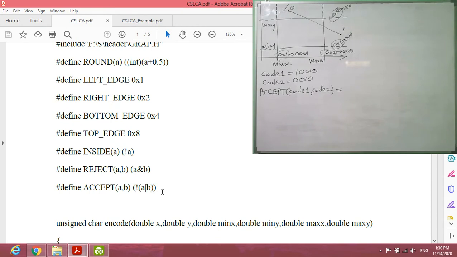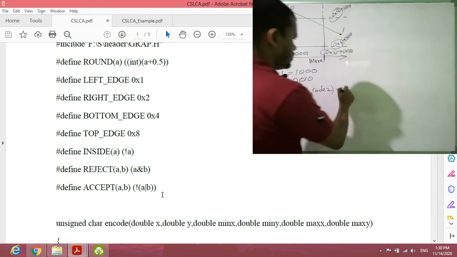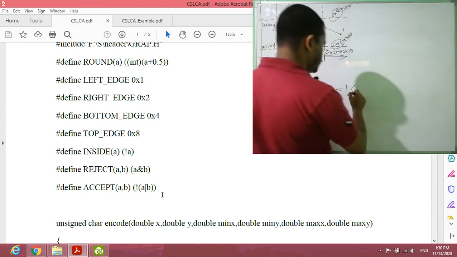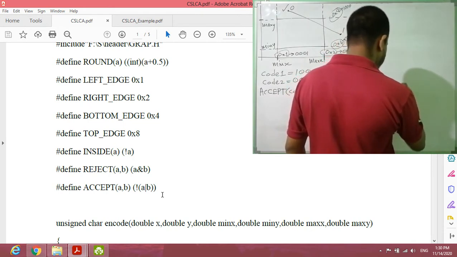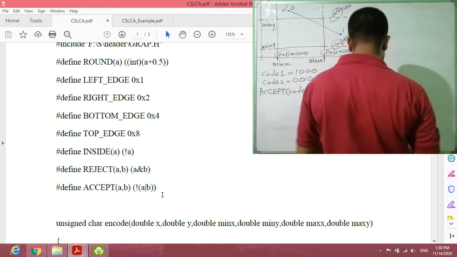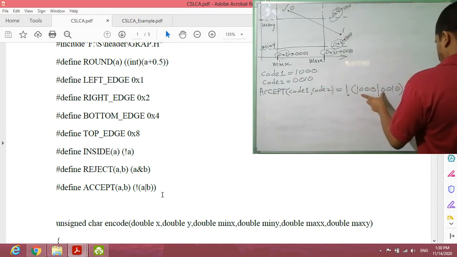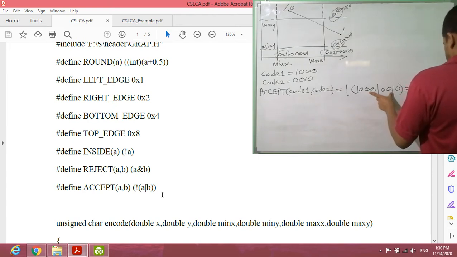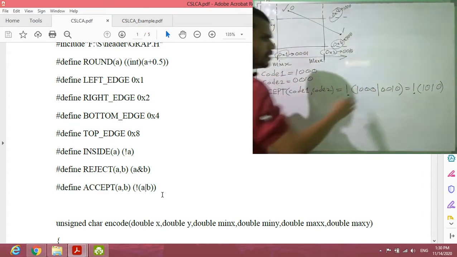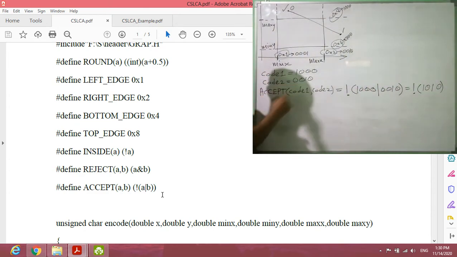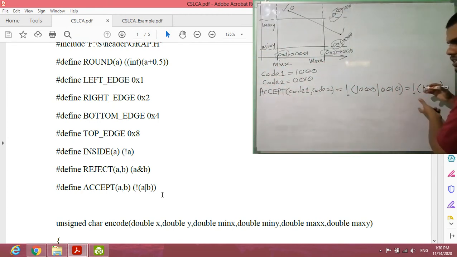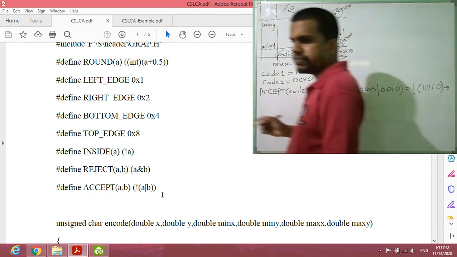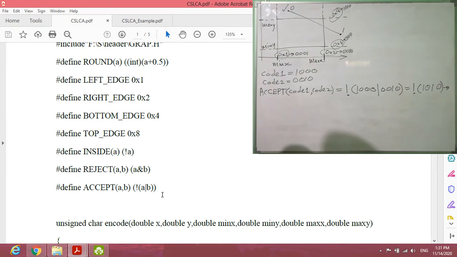This one: 1 0 0 0 or 0 0 1 0, not operator, then we get 1 0 1 0. This is a non-zero value, so it returns a 0 value, therefore let's say false.